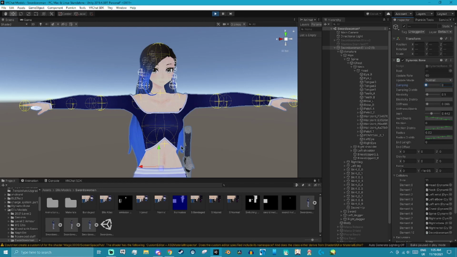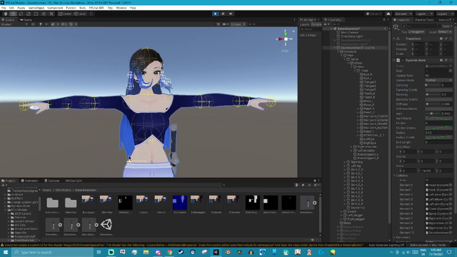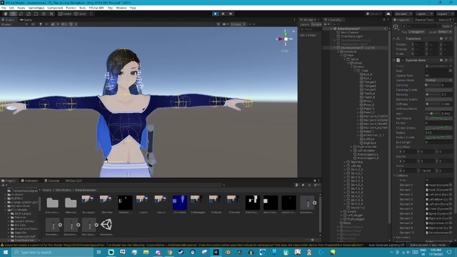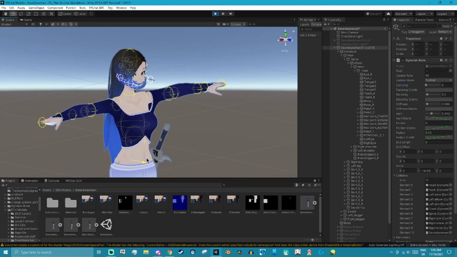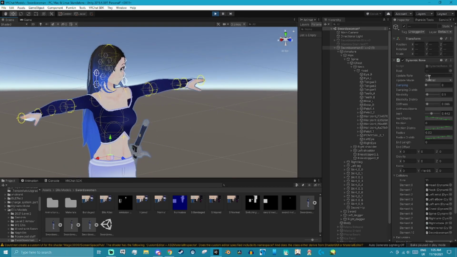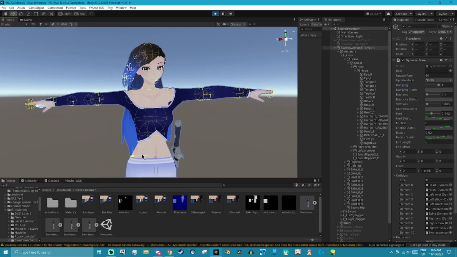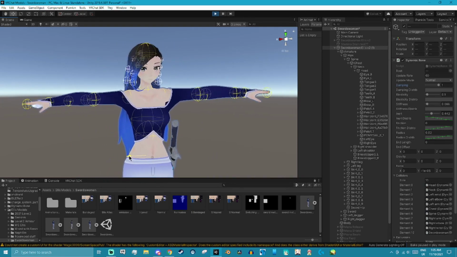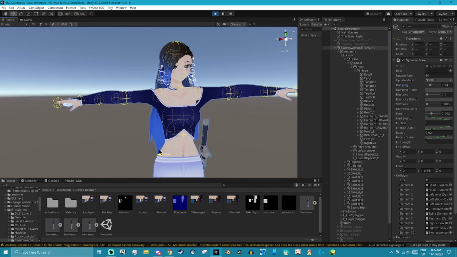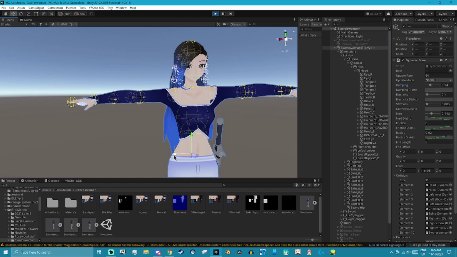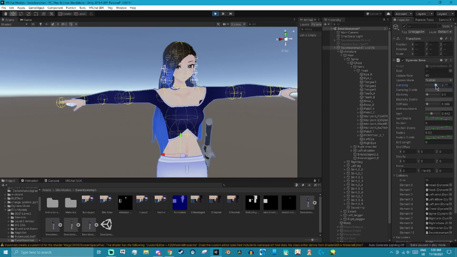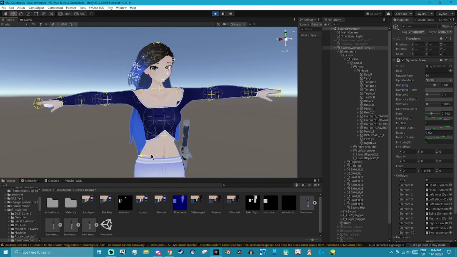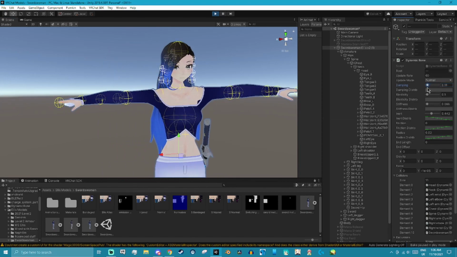If I turn it all the way down, you see it's very bouncy. It bounces a lot. Then if I turn it all the way up, it just kind of flows. There's no bounce to it whatsoever. So I have mine set to 0.34, so there is still a little bit of a bounce, a little bit of a wave when it comes back down. The higher up I put it, the less it's going to do that bounce, and the more wavy and kind of airy it's going to look.